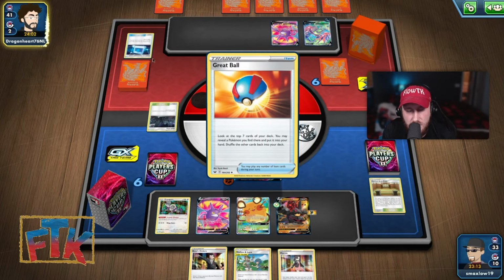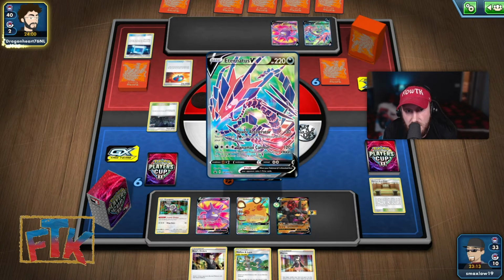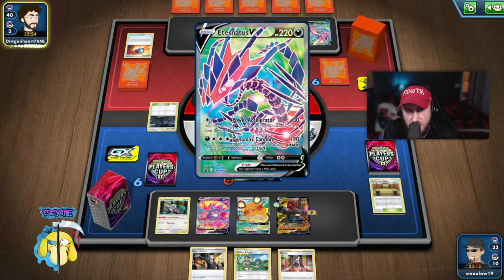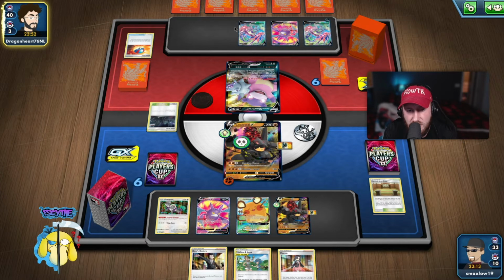See Great Ball. Grabs another Eternatus. What is he gonna... Is he gonna retreat? He needs to find like a one prizer or something.